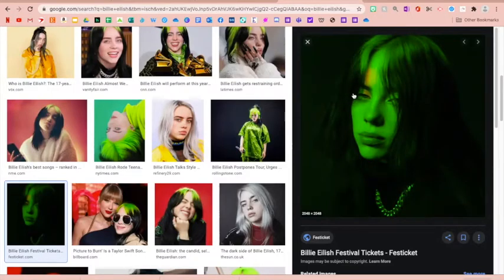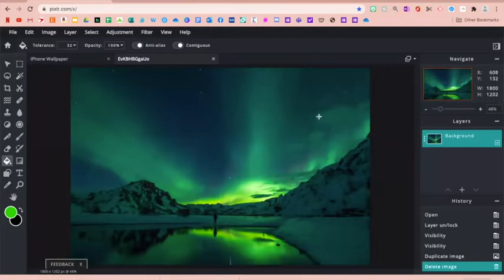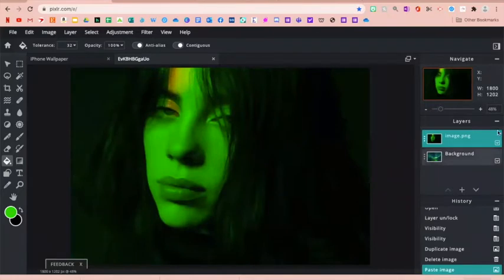You can save the image if you want onto your tablet, but the easier thing to do is copy and paste it. So in order to copy an image, you want to use your keyboard and press Control and C. Control C is the copy key for your keyboard. You can also press down and copy the image. And then you can come back here and press Control V and it'll paste it for you. So when it pastes, it's gonna paste as a new layer.